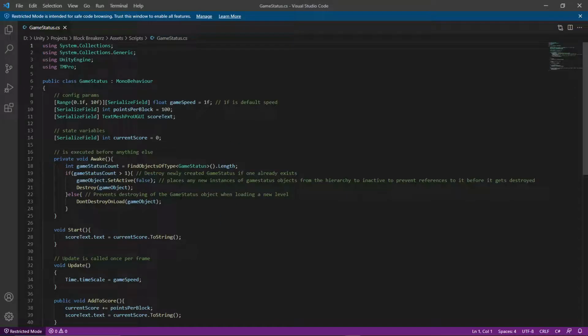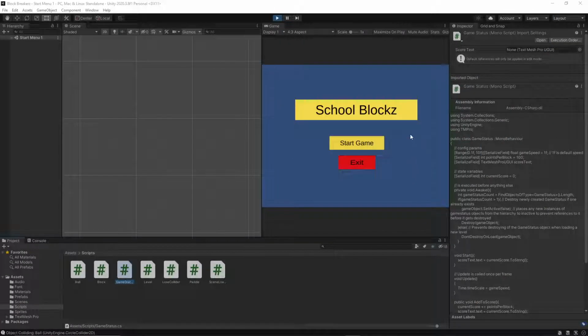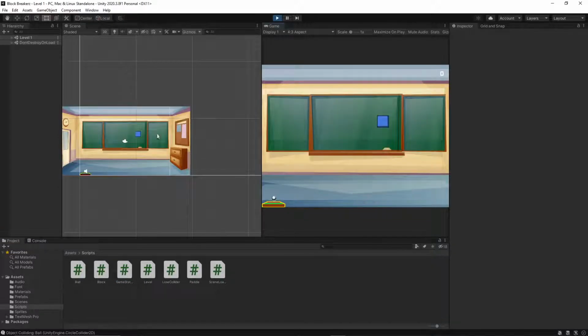And that's perfectly fine because we have a specific line of code which helps us generate a new game status, or essentially this line of code that prevents, well, it doesn't generate a new one, sorry, my bad. It doesn't generate a new game status because that happens when we press start game here, because it loads everything in level 1, which has its own game status object. But in the beginning, we just place it in this category of not destroying it when we're loading a new scene. So it kind of makes up for when we had to destroy it when we went to the starting scene again.